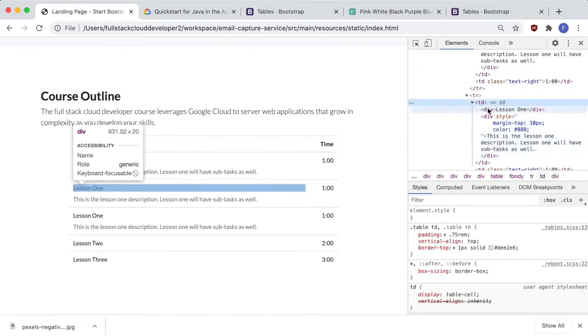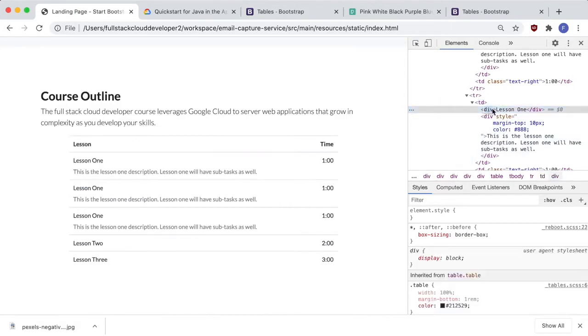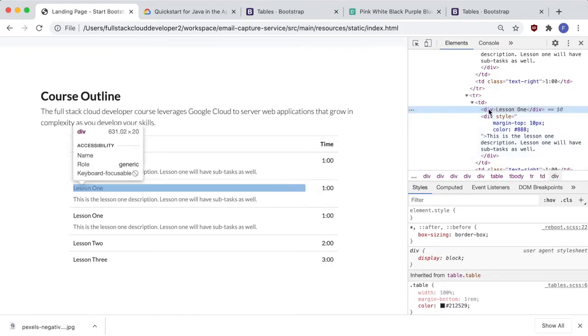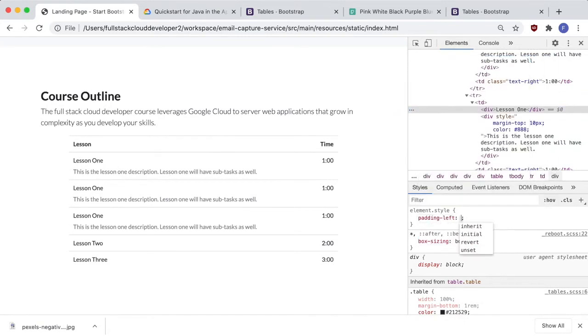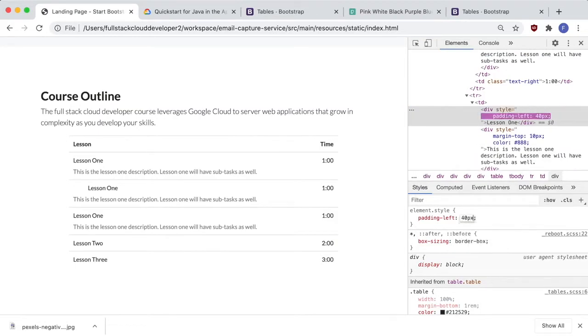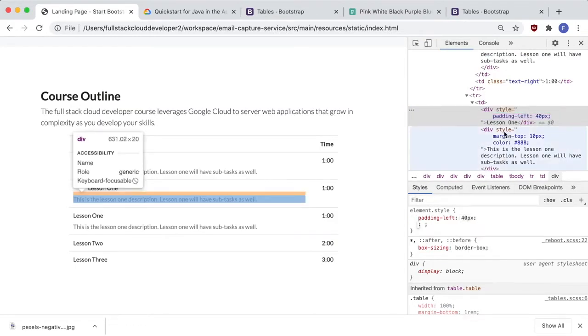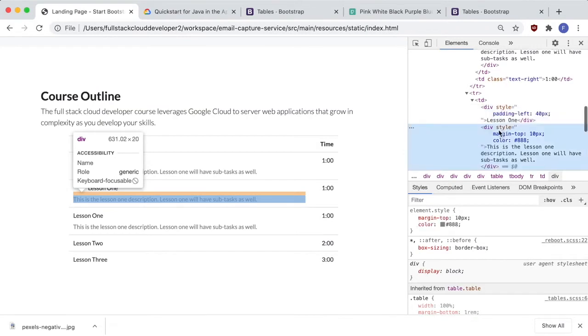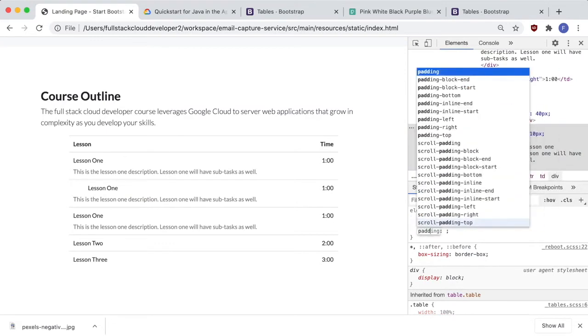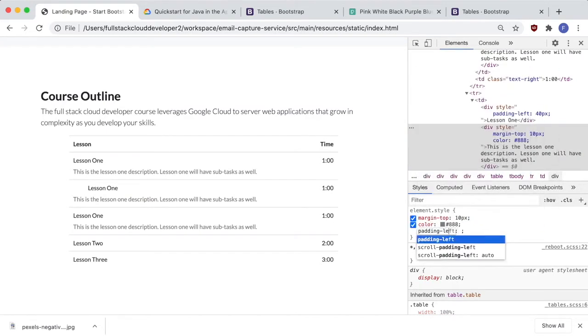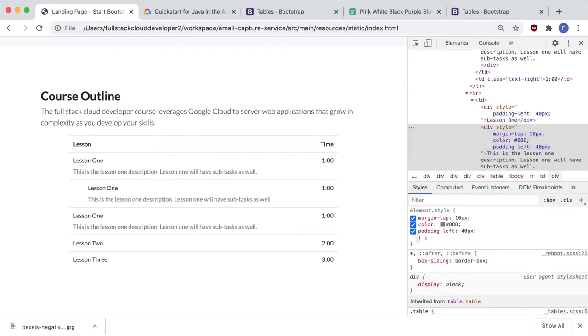An indent. Let's go ahead and set this one in as a sub a little bit. I'm going to edit the tag. Let's just do it here. So let's add padding left. And let's make it 40, and then we see how it indents in. So this is easier. So we'll just go ahead and do the same thing with the description. So right there, we'll just go ahead and add padding again. So indented in 40, and then we can see how we have a lesson and then a sub-lesson.